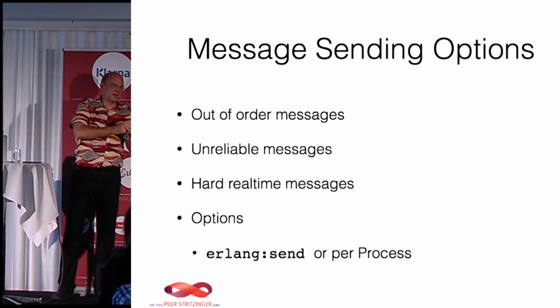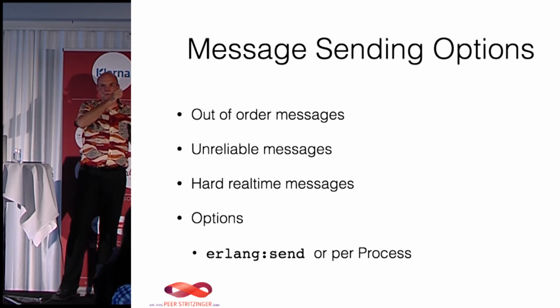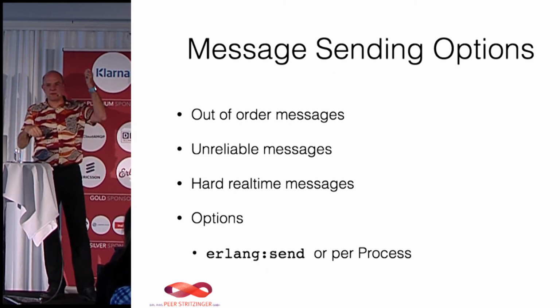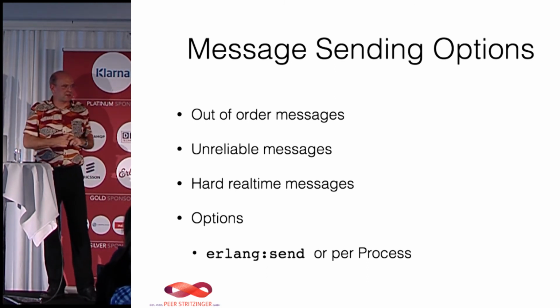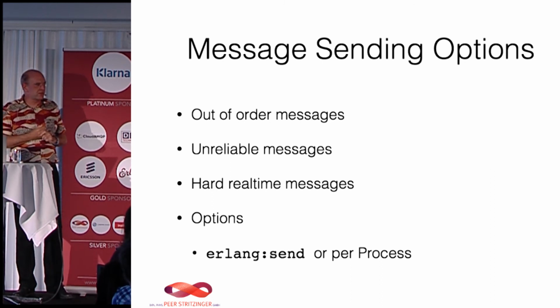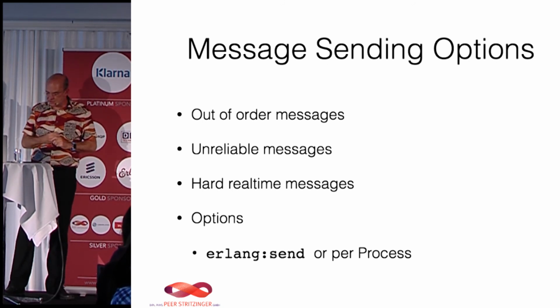For example, if you have request-response things, and you don't care about the order of the requests arriving, and you have multiple requests in flight, and the request has a reference in it, and the response basically gives back the reference, then you might not care about the ordering of the whole thing. And so that would be nice if we had a few options that we can actually make use of this loosened semantics. That could be an option during sending in the send call, or that could be an option that's set for the process.